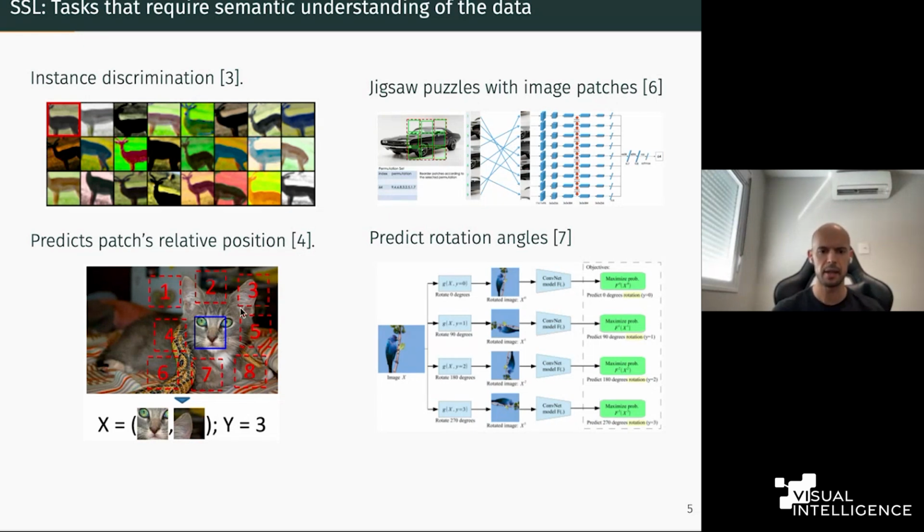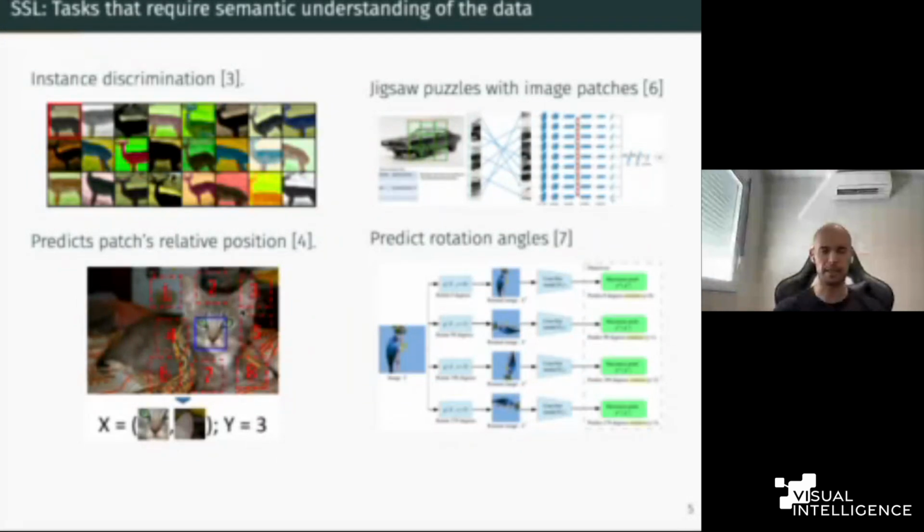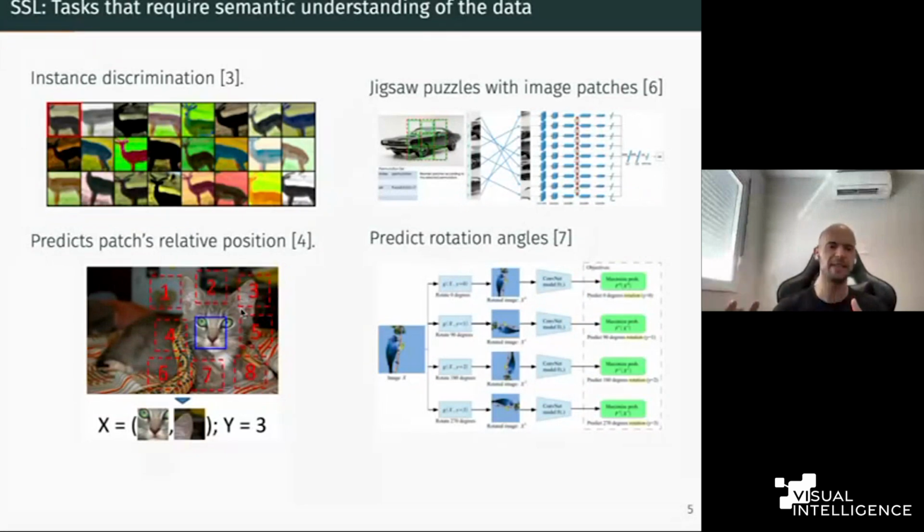What's the relative position of the middle patch with the patch number 3? So now here again, you have a classification problem, but now it's an 8-way classification problem because you have 8 possible outcomes here, and it's basically the same thing as before. Again, to solve this task, the neural network needs to learn some spatial characteristics of images. For example, in this case, the face of the cat is in the anchor patch, and patch number 3 is the ear. So the neural network needs to somewhat know that the ear should be on top of the eyes, a little bit to the right, and stuff like that. And it's the same for the other ones.